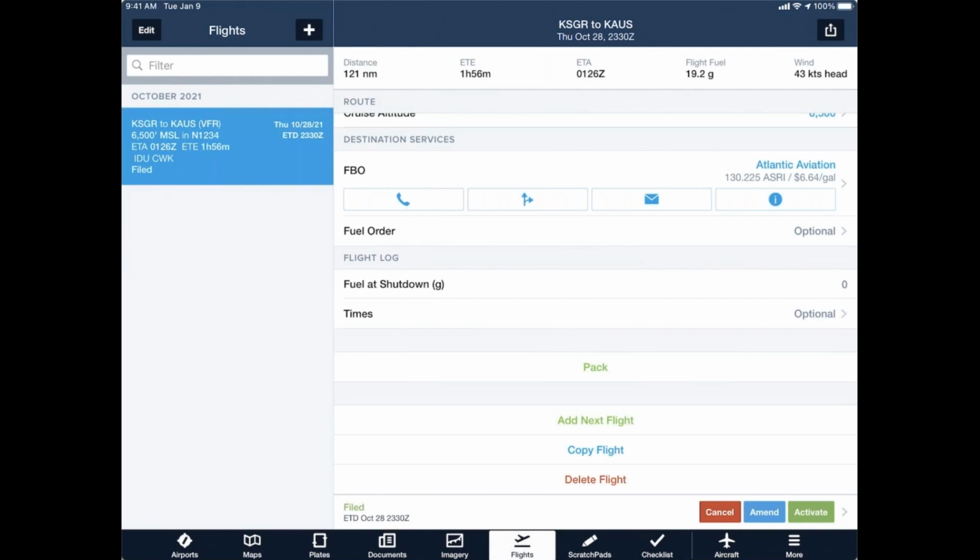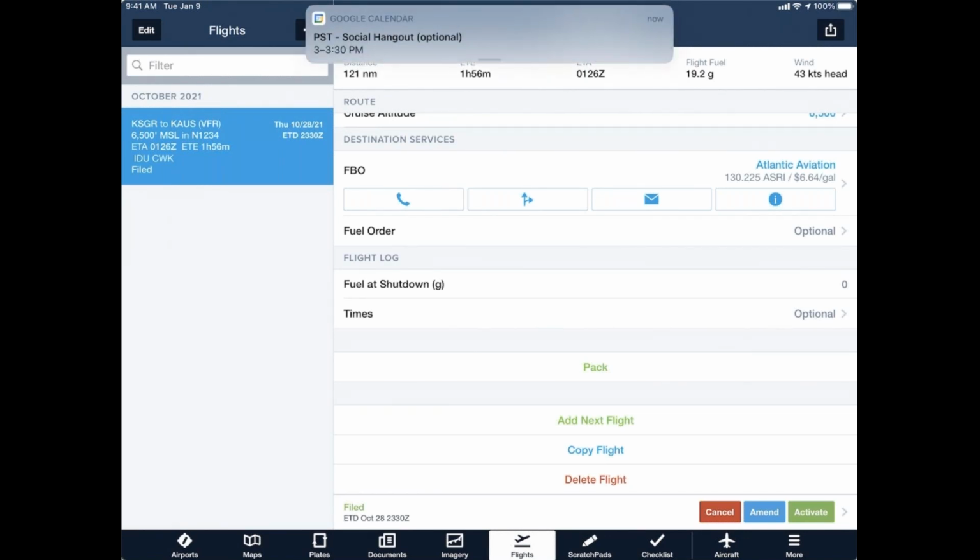If you are calling up an hour early, you want to let them know that you are an hour prior to your ETD, and that way they can go hunt for it, because the strip has not been printed yet. Right, but they do have it. It is in the system, and they can get it. They can. If you ask them nicely.